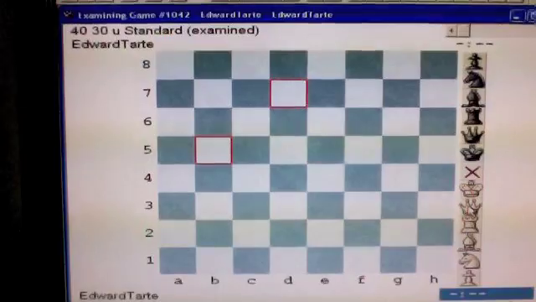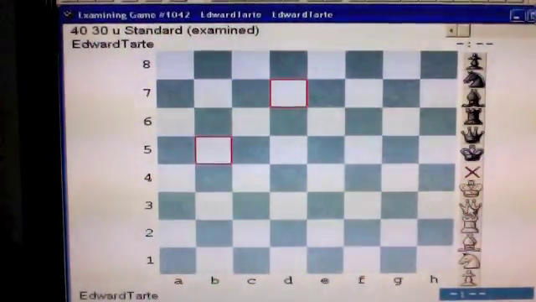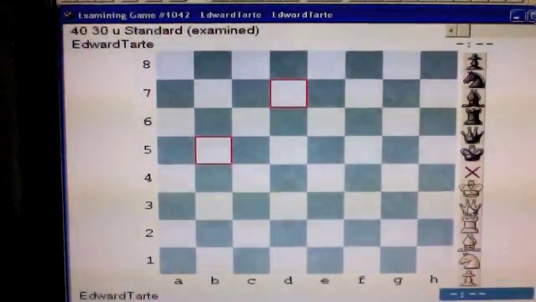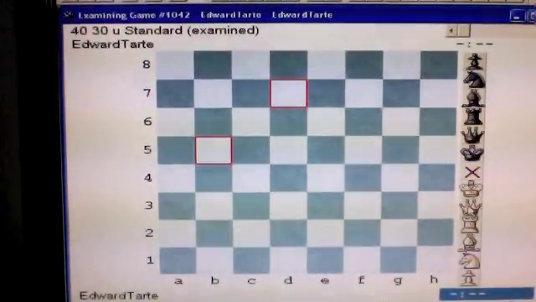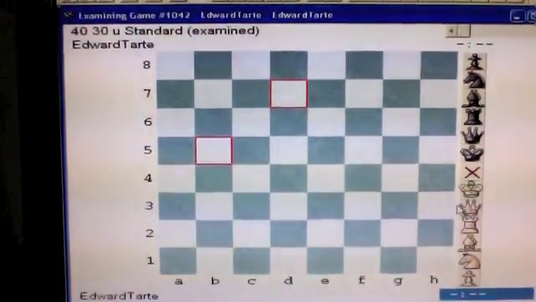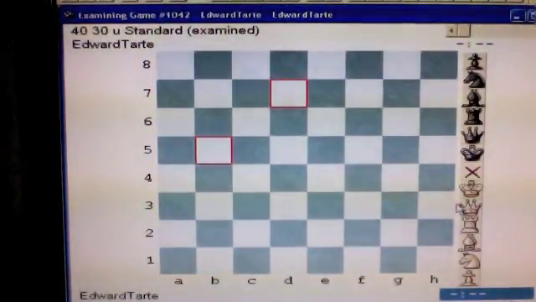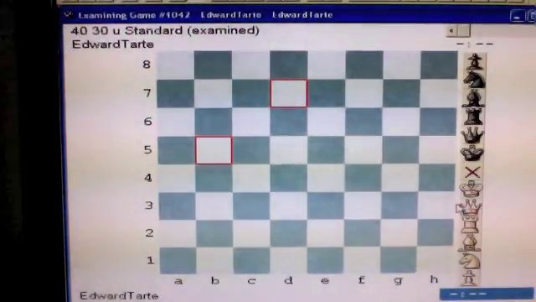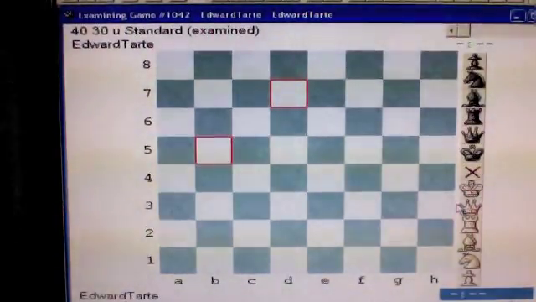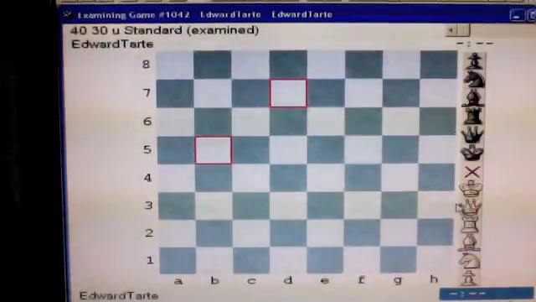You'll notice in the opening position, each player has one bishop on a light-colored square and the other bishop on a dark-colored square. Together, they can traverse the entire chessboard. But because each bishop is restricted to squares of only one color, a bishop is considered not as valuable a piece as a rook, which can traverse, theoretically, the entire chessboard. In point value, a rook is considered to be worth 5 points, a bishop 3 points.